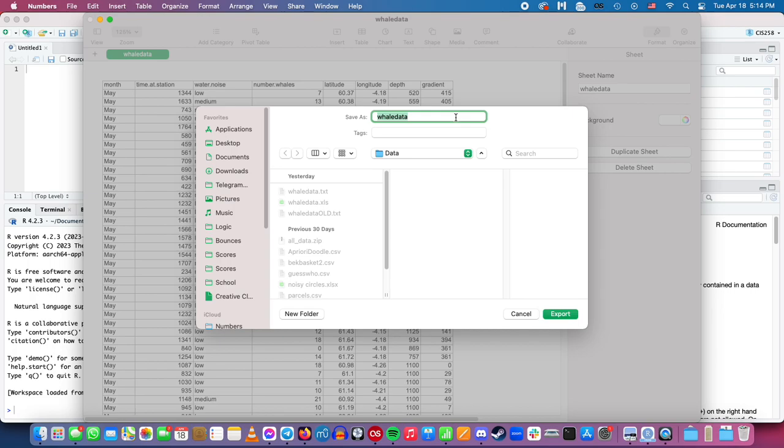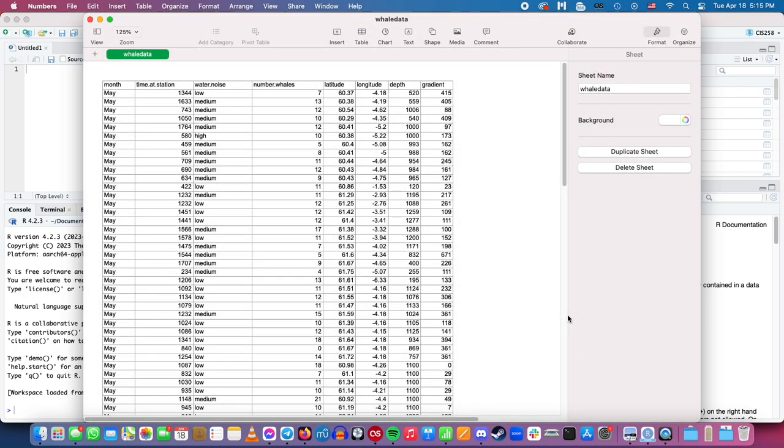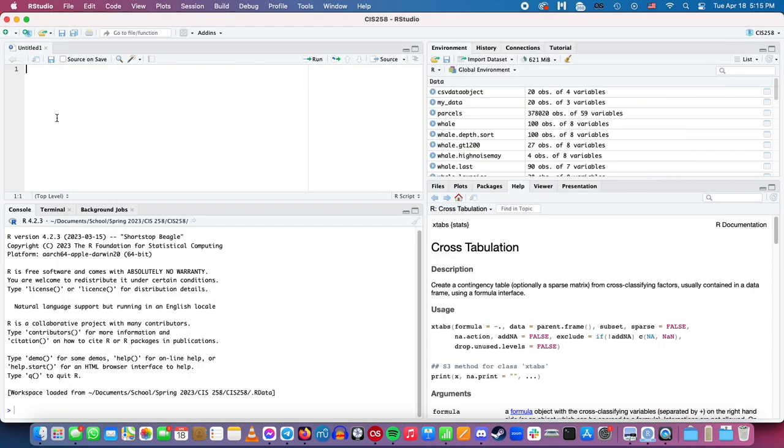By default, this file is saved as a TSV file with the extension .tsv. Now that is technically a text file, so if you want, you can change that extension to .txt. But since I just want to show you the easiest way to do this with all of the defaults, I'm just going to leave it as a TSV. So we'll hit export. It automatically gives it that .tsv extension.